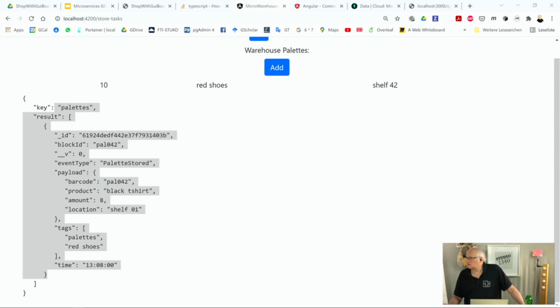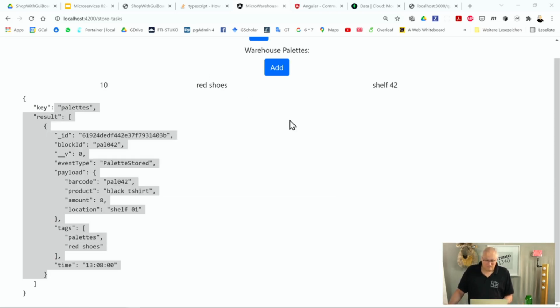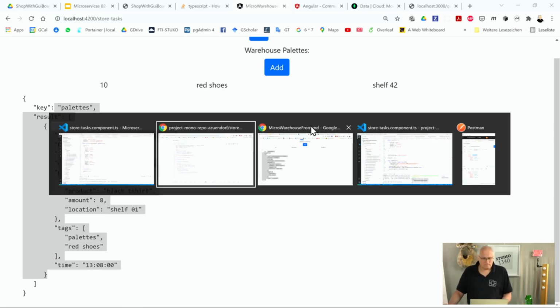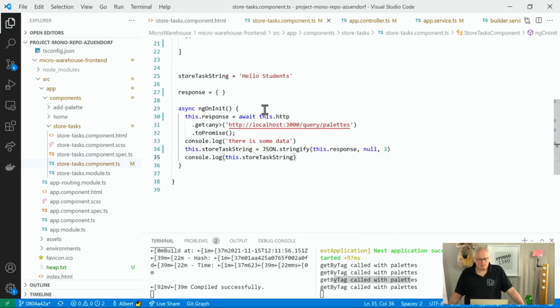And then there is, I do this in ngOnInit. I actually need to ask Sebastian whether this is okay for him. Yeah, you use promises in the front end, which is a bad way because Angular uses observables at that point. And an async ngOnInit isn't great. Yeah, so what shall I do? Remove the toPromise and use the observable with subscribe. Oh, I don't like the subscribe. But it's the correct way. I don't like it. Then you have to do the promise. Yes. Okay. Let's do it this way.